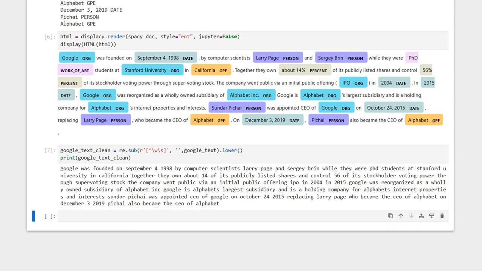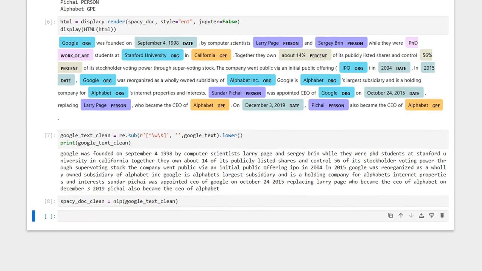Once we print this out, it looks a bit different. The punctuation is gone and it's all in lowercase. So we create a new spaCy document with our clean text and we name it spacy_clean. Again, we iterate through each word in our new spaCy document and print out each word and its associated entity tags.